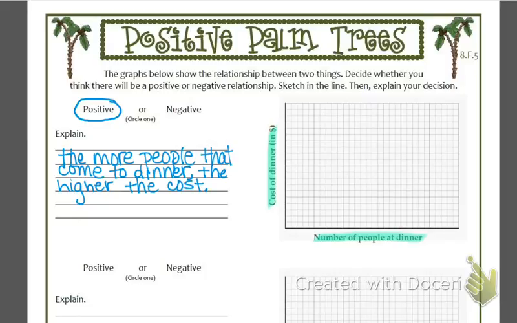All right, now here's the hard part. You've got to sketch a line. Okay, you've got to determine, and I think I have a straight line tool in here. I'm going to try this. I haven't tried it yet, so we'll see how this works. So I'm gonna put 3 lines up here, and then we're going to talk about which one we think. Wait, no, you guys can't talk to me. I'm going to talk about which one. Okay, so we can't have 3 lines. We can have one of those lines. So which do you think it would be?